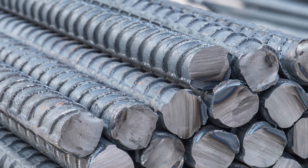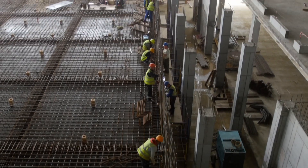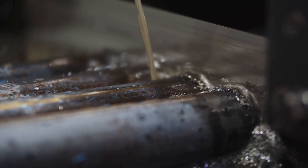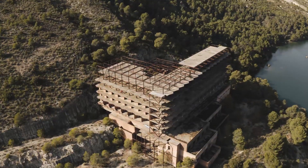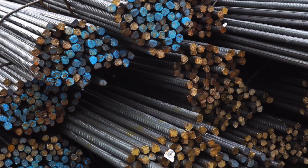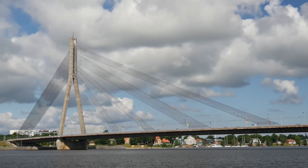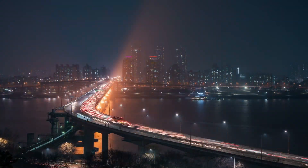Almost all concrete structures, be it houses, buildings, skyscrapers, bridges, or parking ramps, use reinforced steel bars to provide extra structural integrity. It is also used in the columns and beams of high-rise buildings, plazas, and malls. Furthermore, the foundations of buildings also require large quantities of rebar to reinforce the concrete, enabling the foundation to settle easily and resist any cracks that may cause damage to the building. Large bridge pillars are what hold the complete weight of the bridge and the vehicles which pass over it; rebar and reinforced concrete are the main components which have the tensile strength to uphold such massive structures.